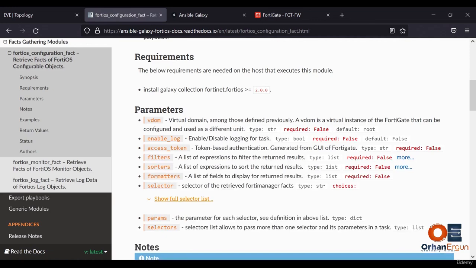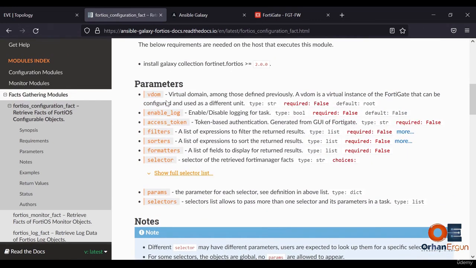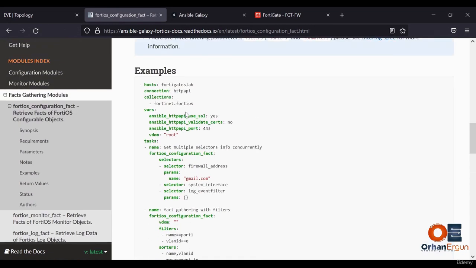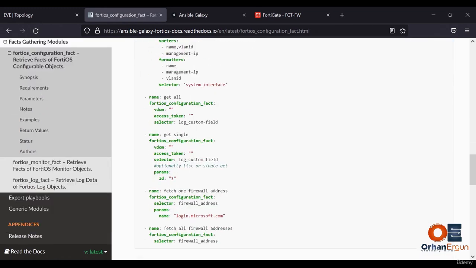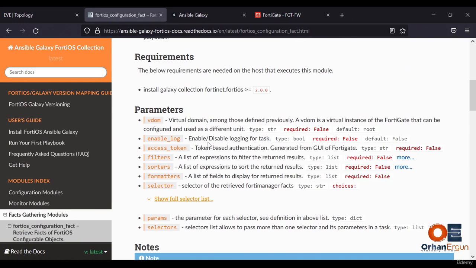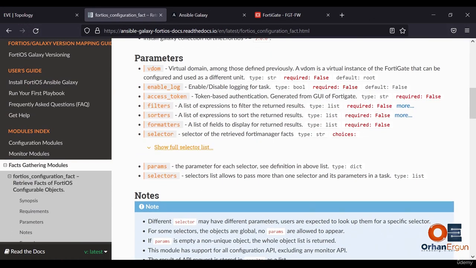In the configuration facts, you have multiple parameters that you must specify within your playbook. And here is an example of a playbook that you could invoke within Ansible and do all the selection that you want. The most important thing that you must invoke is the selector.